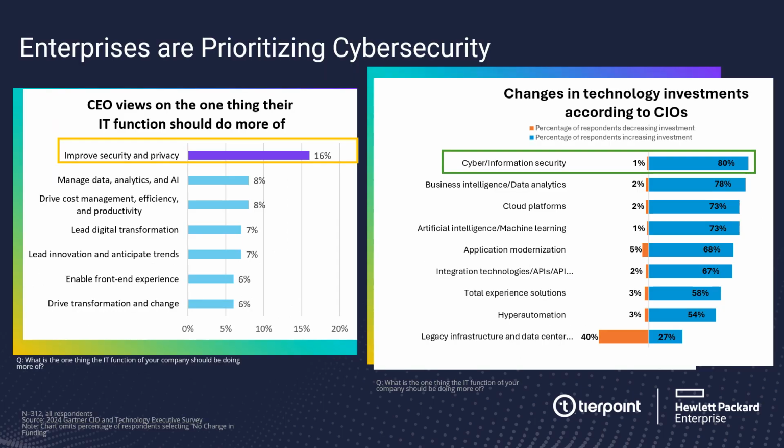Now, it's probably no surprise to many of you that the prioritization of cybersecurity has risen to the top of IT spending, and organizations, particularly enterprises, are spending more and more on cybersecurity to protect themselves against cyber attacks, which have been increasingly damaging over the last few years, and they are costing organizations millions of dollars in downtime and data loss.